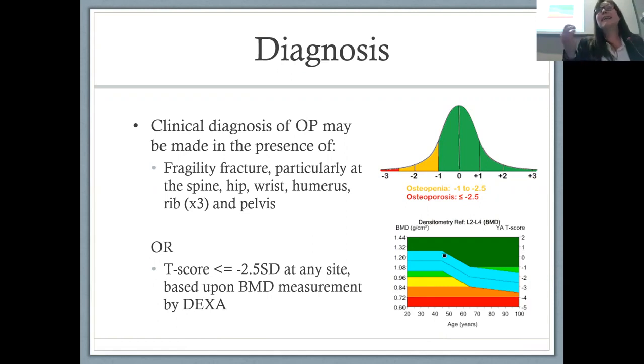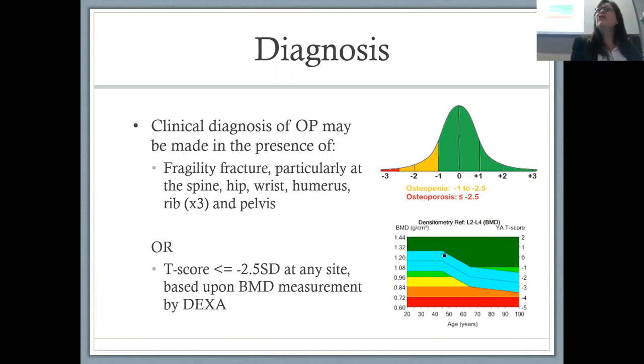But in actual fact, there's also a clinical definition of it, and that is anyone who's had a low trauma fracture. So if you're off walking the dog and you trip over and fall and put your arm out and break your distal radius, that is the definition of osteoporosis, and those women should be assessed for risk. Now, you can't break anything. There are only a few bones that you can break: distal radius, humerus, 3 or more ribs, a vertebrae, a pelvis, a hip, and the tibia. They've actually taken medial malleolar fractures or ankle fractures out of the osteoporosis definition category, so that no longer qualifies.